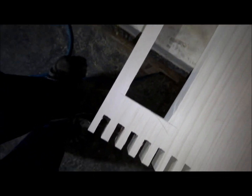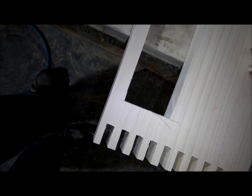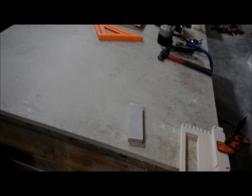It's delicate work. It's very vulnerable. One of the reasons I'm making 4 of these and not 3 is because I may have some damaged parts.